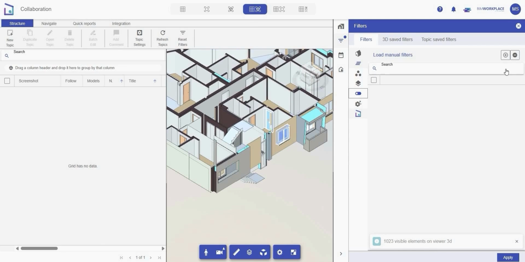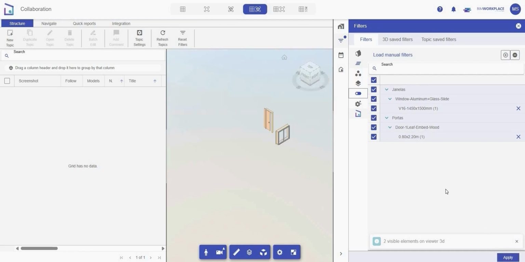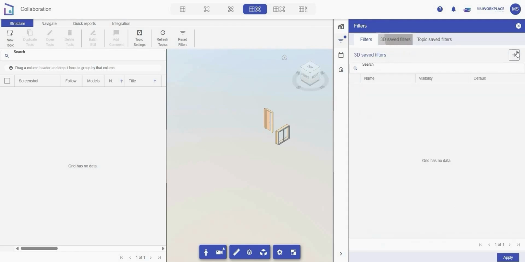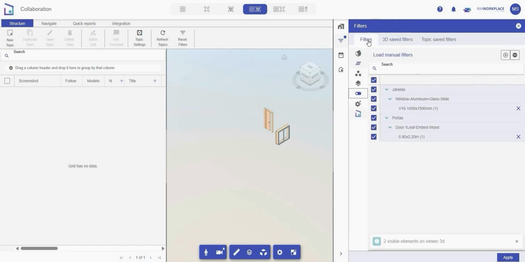After you have completed that step, you should click on the plus icon button to add these elements to the filter rule. Now, just carefully select all of the individual objects you want to appear in the filter and click the Apply button. To save this filter, you can simply navigate to the Saved 3D Filters tab and create a brand new filter. In this way, you can generate a 3D filter specifically for the elements you want.